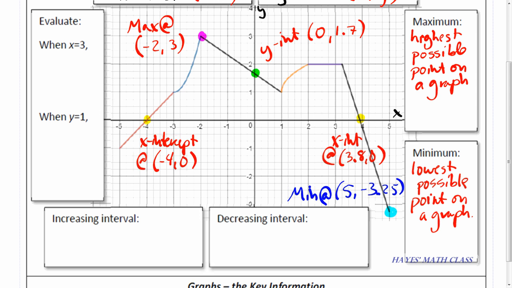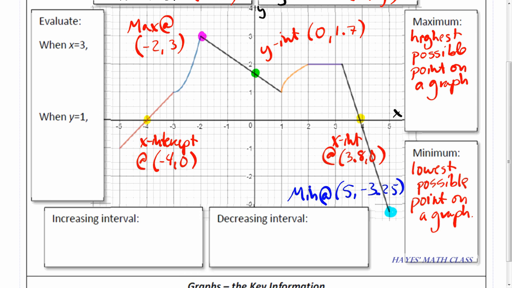And again, the reason why those are important is that if you were doing these stories in context with a real-life adventure problem or word problem, however you want to say it, oftentimes the most exciting things happen at the minimums and the maximums, because it's going to be the biggest, the most money, the fewest number of dog bites. I mean, whatever the context is, that's going to be very, very important. And that's why it's important to be able to recognize those.